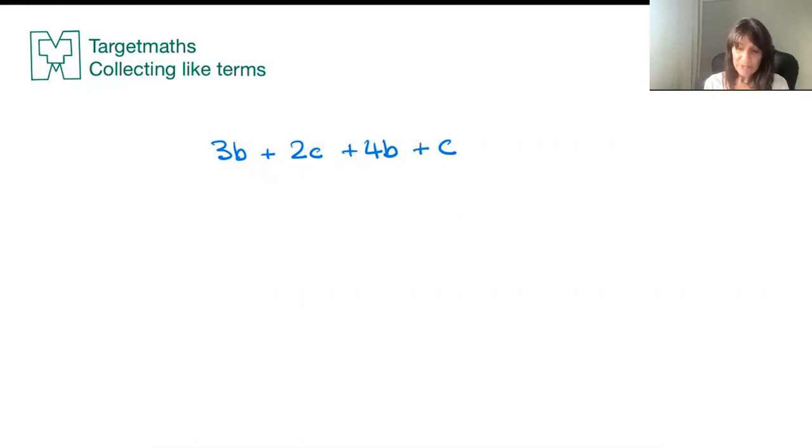So if we look at the one that I've popped on the screen here, we've got terms where the letter B exists and where the letter C exists. And I want to group these, so tidy up that expression so it's nice and simple and easy to read. So when I work along this, obviously the very first term that I have is 3B. As I move along, I've got some C's, but they're not part of the B gang, so we're going to ignore them. We move over and there are some more B's there. So these B's are going to go with the 3B's.